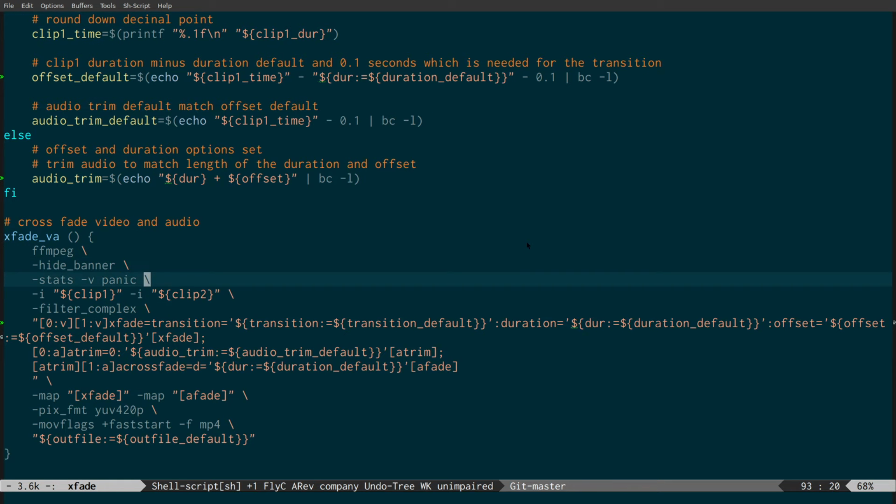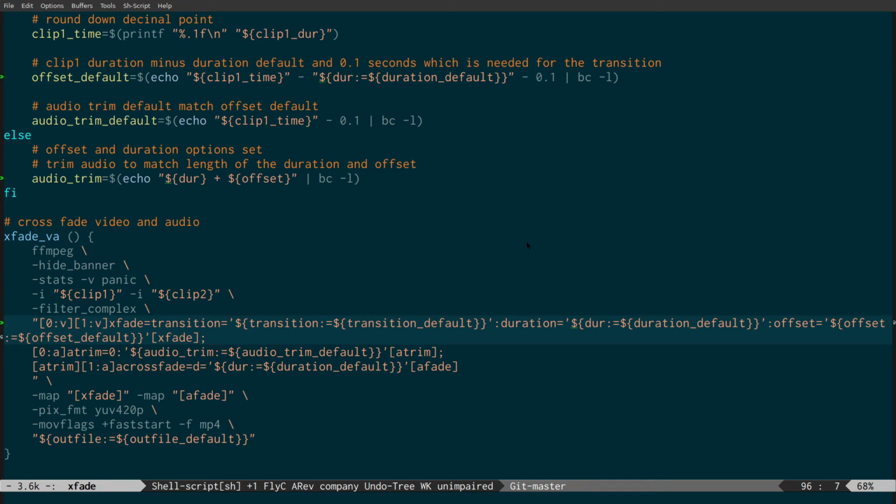So that's that. And then we get into the filter complex. It's called complex for a reason, because it is. So what we're doing here in this mad block of code is, you can see we've got this 0:v and 1:v. What that corresponds to is, this is the first clip. 0, when you're in computer stuff, count always starts from 0, not 1. So 0 is the first clip.